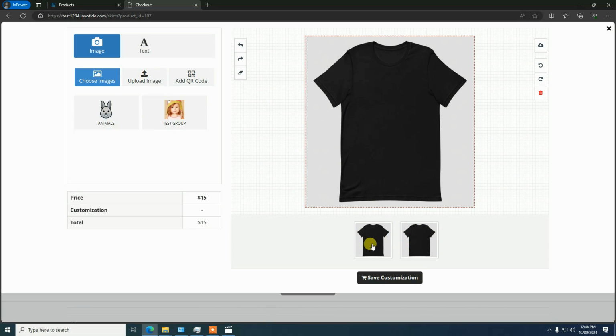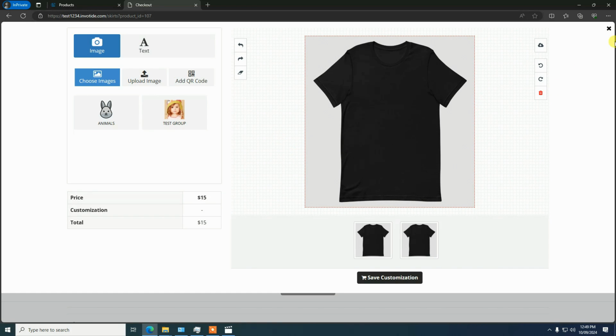One is representing the front part of the t-shirt, and the second image is meant to represent the back part. Remember, we have a maximum of 4 slides that we can add. So we can as well add additional images that the customers can select when customizing the product.